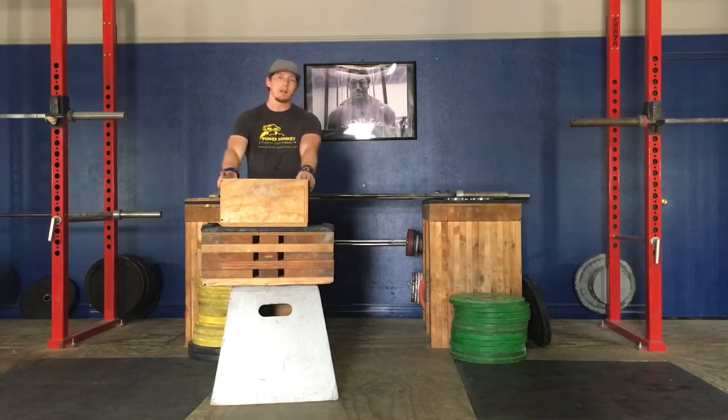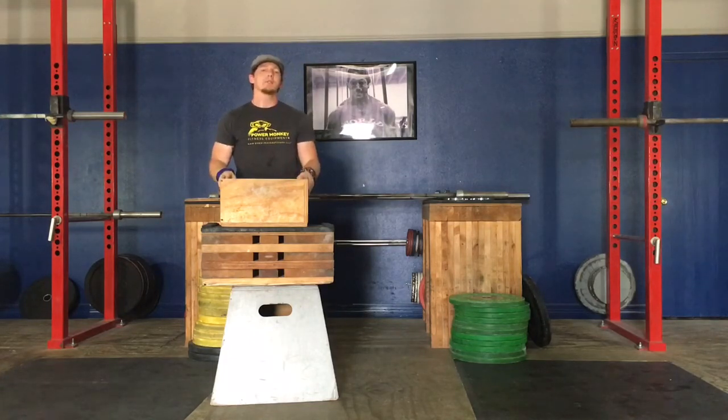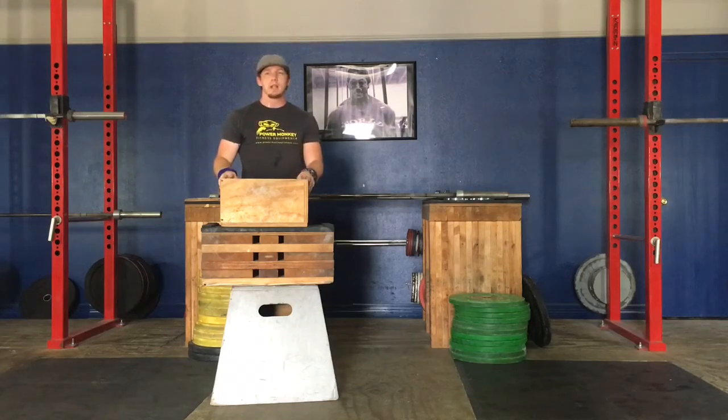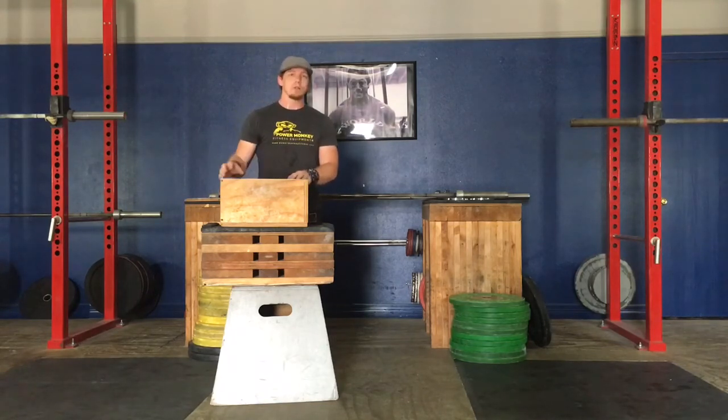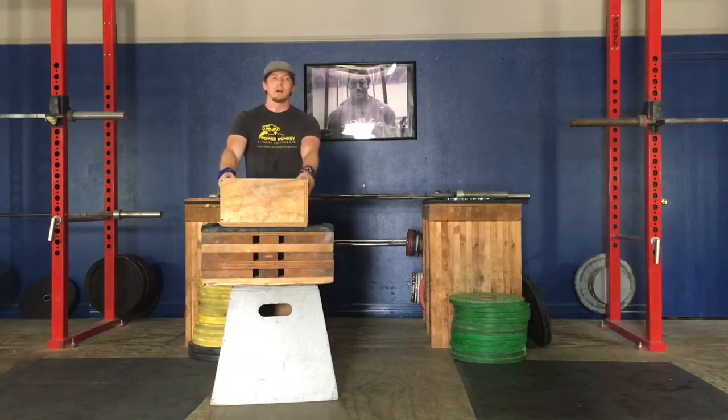Now, it's not going to be the same program. We're going to do things a little bit differently. It's going to have the same feel, since programs written by the same people typically do, but we're going to do some different things. As usual, there'll be a lot of specific warm-ups involved, and a lot of specific mobility after your workout and mixed into the program itself. It'll be pretty familiar, but at the same time a differently organized program with different exercises. We'll introduce some new exercises to you as we go through this program.